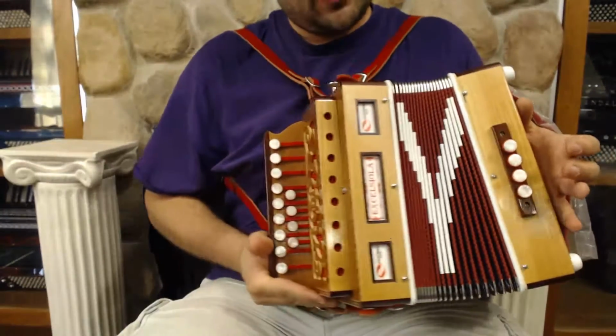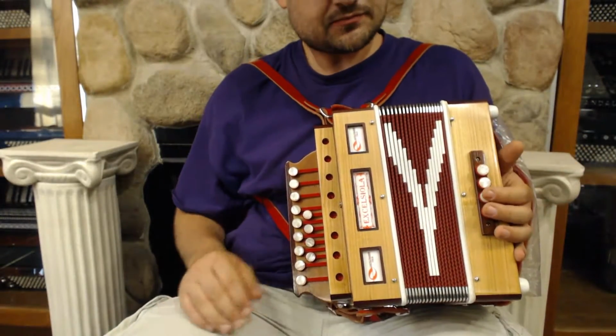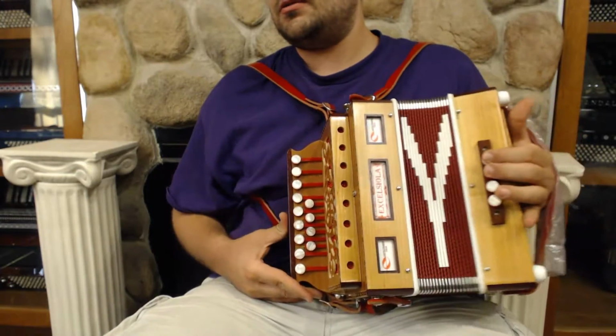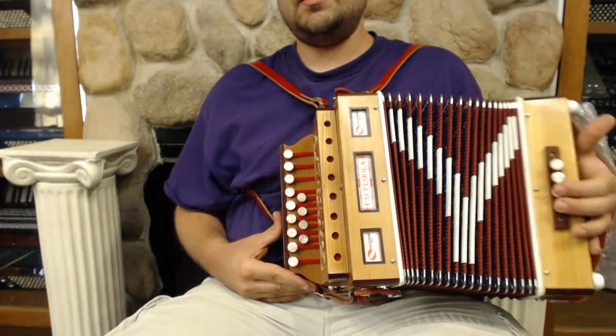It's got the white V. Looks very, very cool. I like the wood finish. Those are always my favorite. This one happens to be in the key of G. So here you have G and D. And then you have G and C.